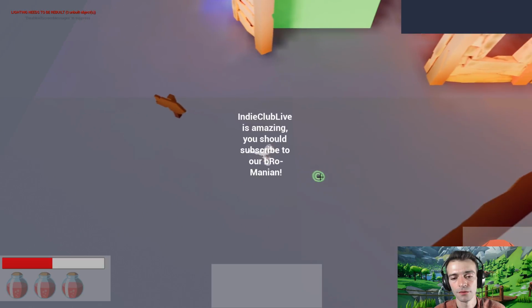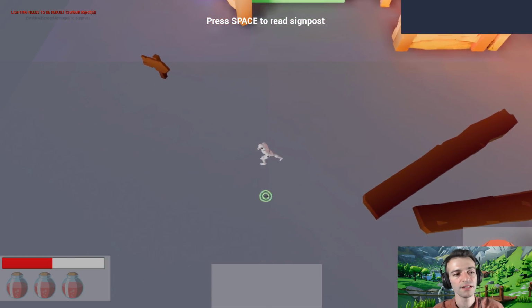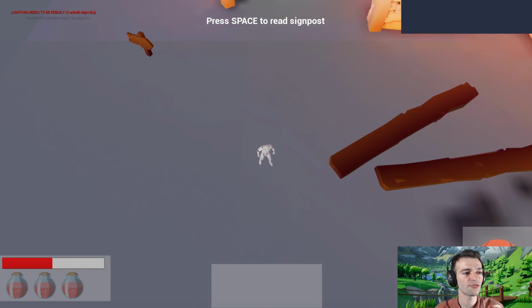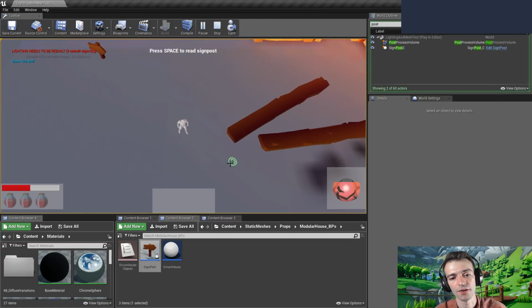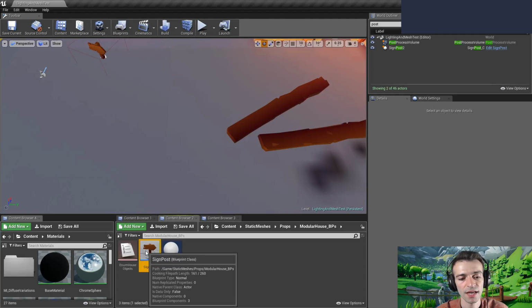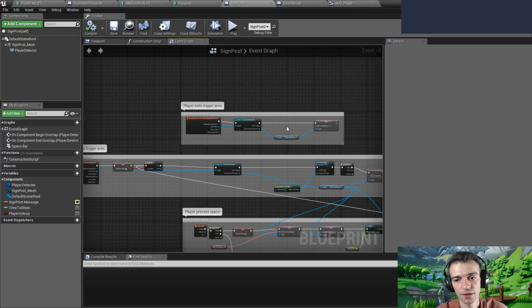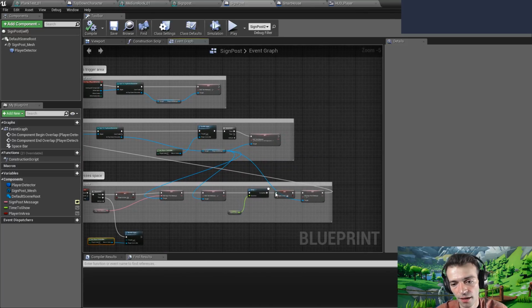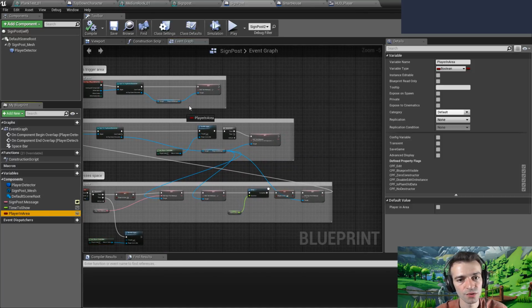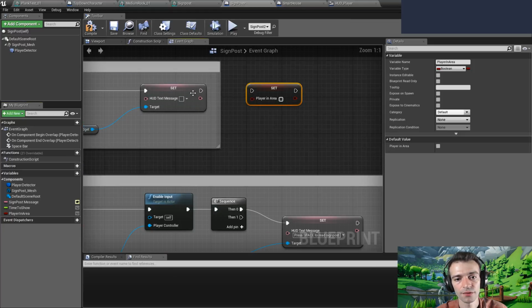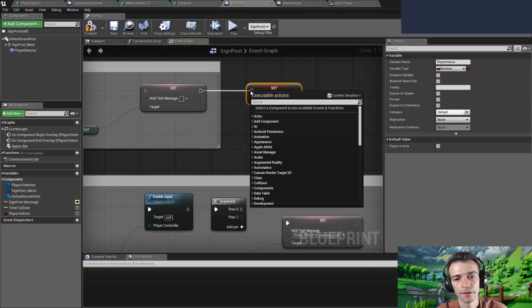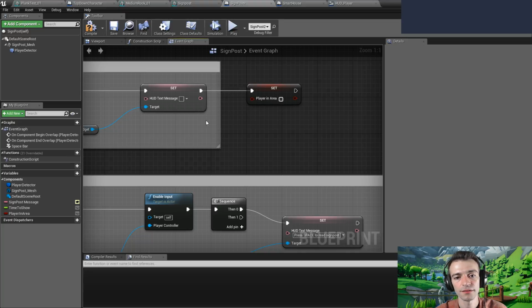Okay. See, NGS Nick? I still have this left over here. This press space to read signpost, which now have, oh, okay. Please excuse my ignorance, I know why. Because I'm still using the old method here when the player exits the area. So let's do this one. Done, bug is fixed, and just Nick.